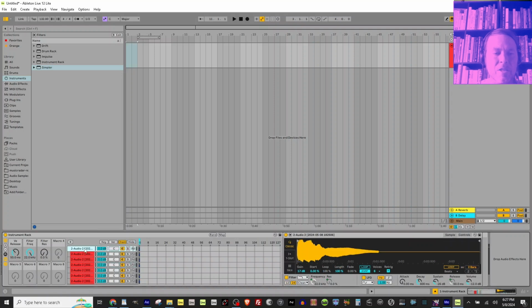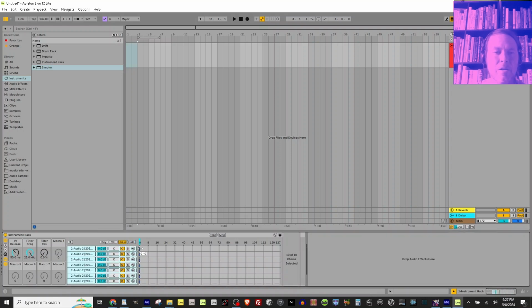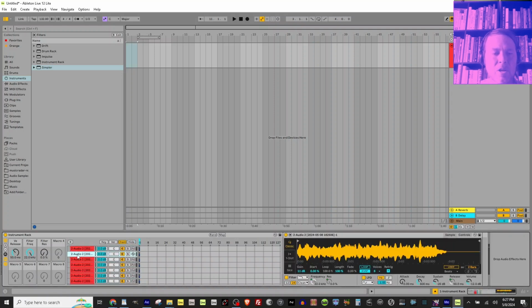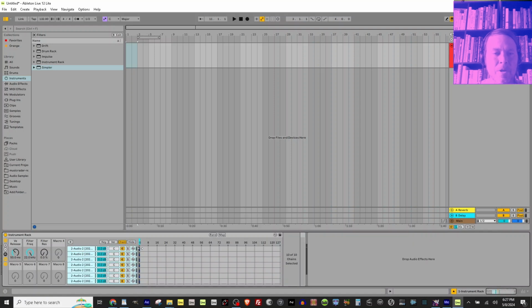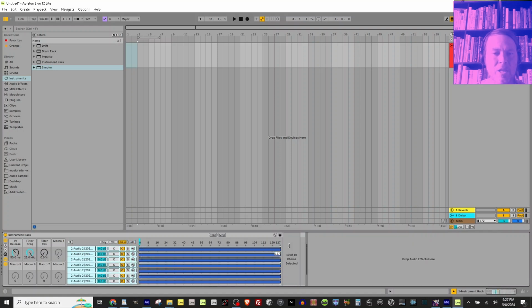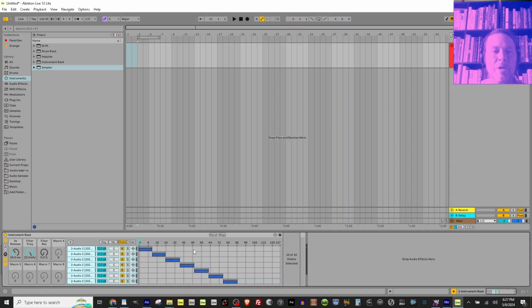So what I want to do is I want to select all these instruments. Select all, Control A, and then right here I can just drag them all out, and then right click here, distribute ranges equally. Now when I play one, I can choose which one it's going to play, okay?